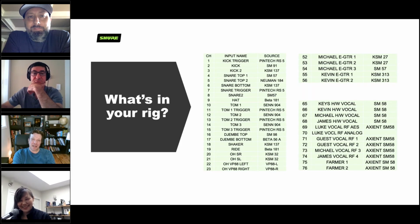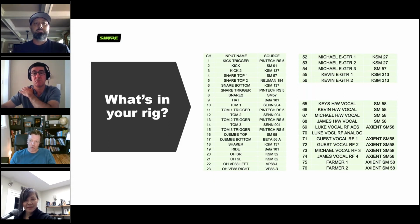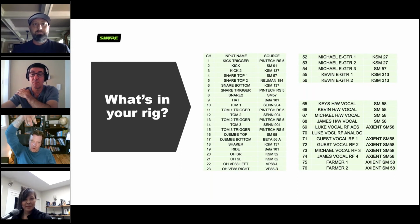Yeah. For what I do, having that overhead capability, we also have close cymbal mics. If I want to change a feel between a ballad or an acoustic kind of sounding song and a more rocky song, I can just make adjustments to overhead cymbal levels and totally change the character of the drum kit without any effects or any nonsense by going for a more overhead dominant sound or a more close mic dominant sound. It gives you a tremendous amount of flexibility.